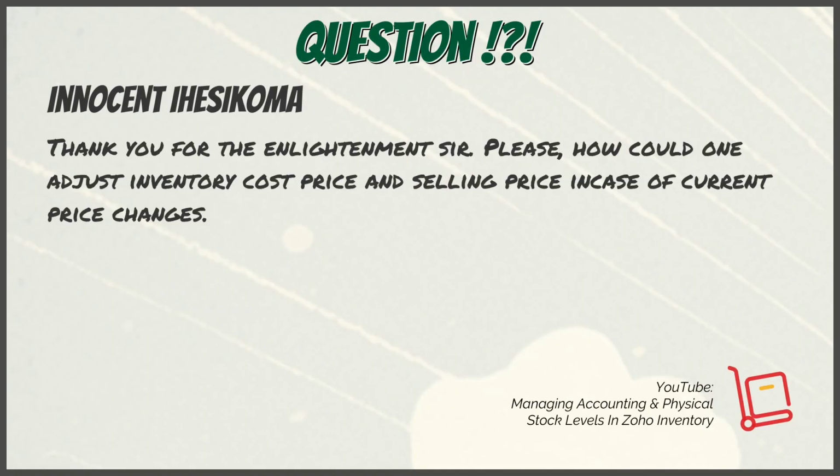Yep. Sweet. So now from a YouTube video, managing accounting and physical stock levels in Zoho Inventory, Innocent Ihashikoma asked, thank you for the enlightenment, sir. You're welcome. It wasn't me. It was probably John, but I'll take it. Please, how could one adjust inventory cost price and selling price in case of current price changes?